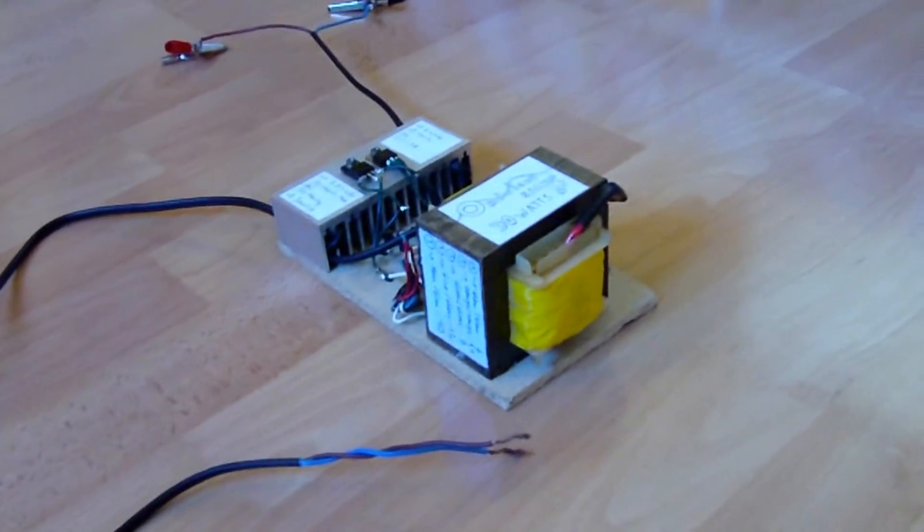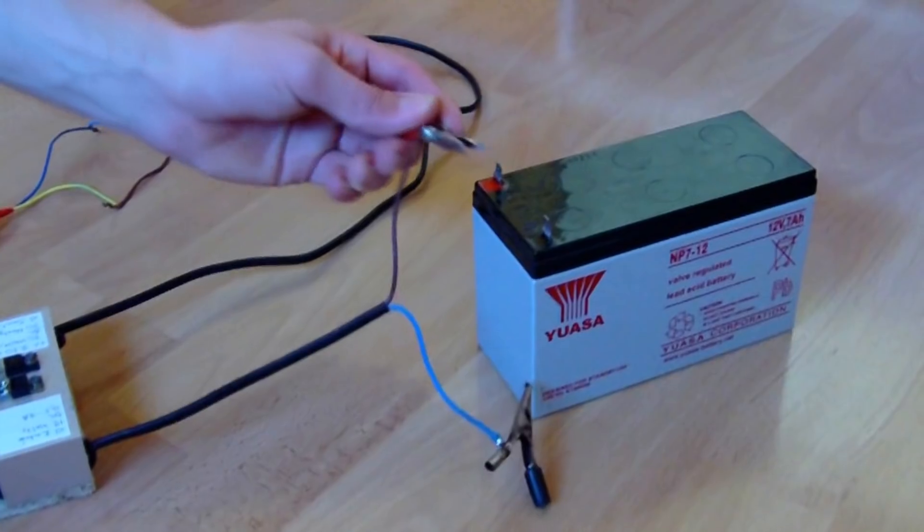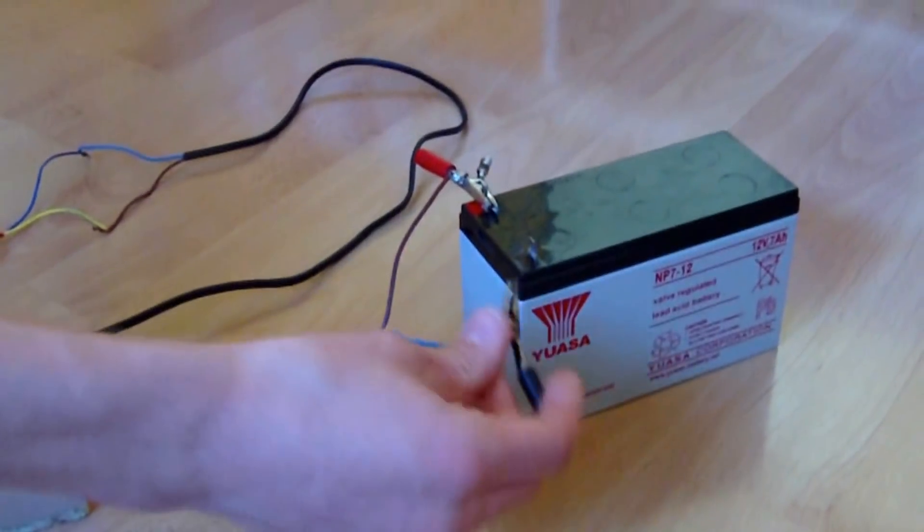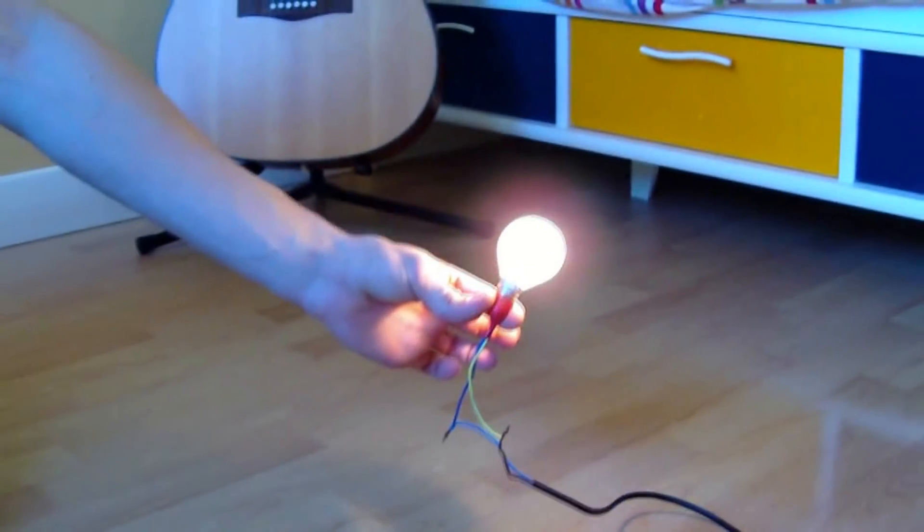Let's start with a simple test. We plug the terminals on the 12V battery, and then we switch on the inverter. The bulb, which normally works on 230V AC and consumes 25W, is now working as if it was plugged on the power outlet.